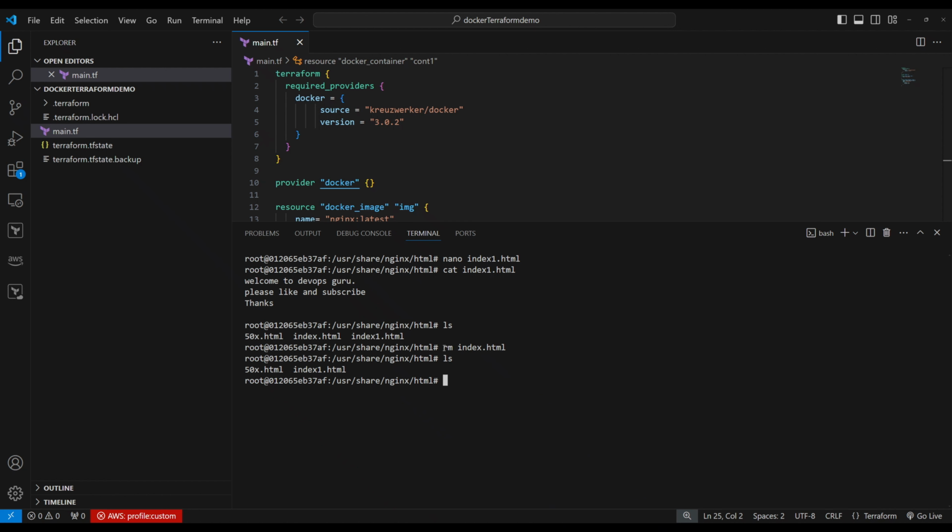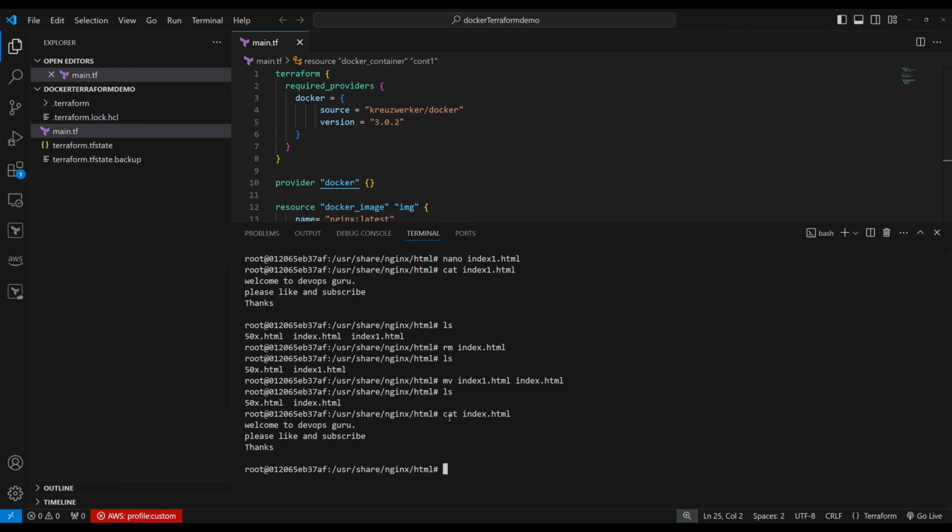Now let's move index1.html to index.html. So mv index1.html index.html. When you do ls, index1.html moved to index.html. You do cat index.html, that's the same content. Now this becomes our default page.